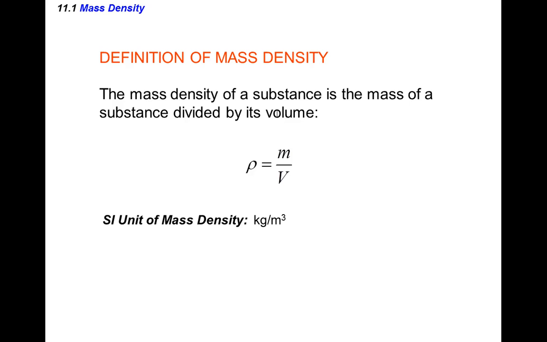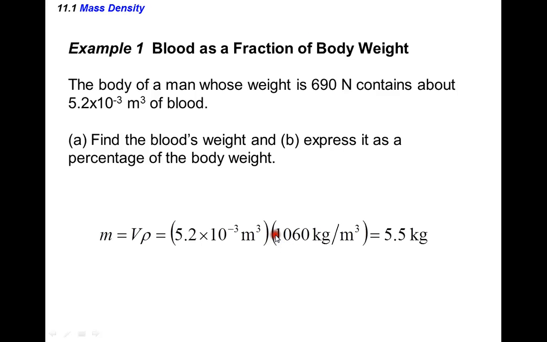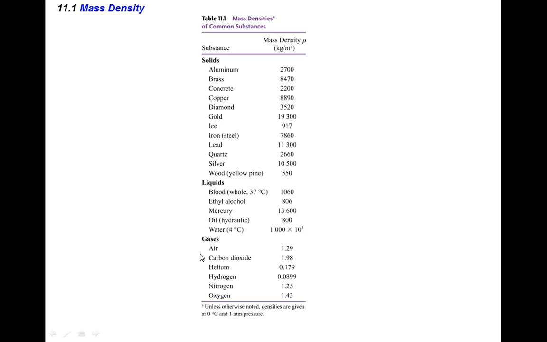So we do our mass in kilograms, which is different from everybody else, and we do our length in meters. Therefore, if we do length in meters, we do area in meters squared, and we do volume in meters cubed. What that means on a practical level is that everything you thought you knew is now different. So if you look down the list here to water, water has a density of 1,000, so 1 times 10 to the third, 1,000 kilograms per cubic meter.